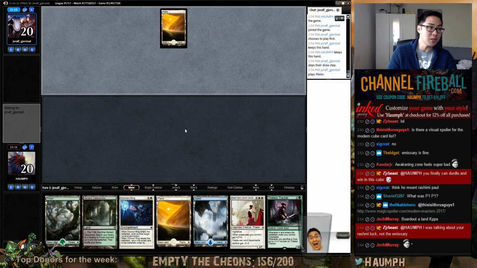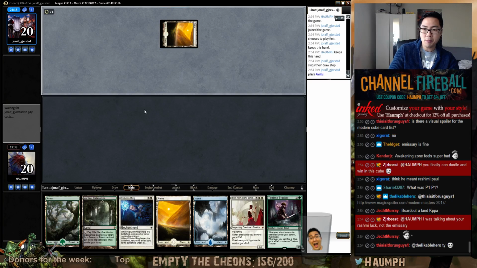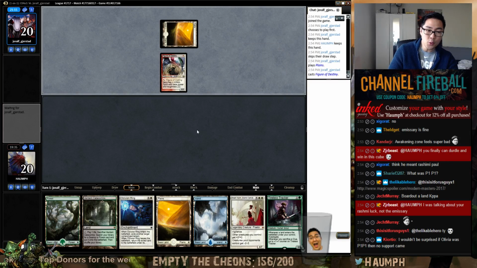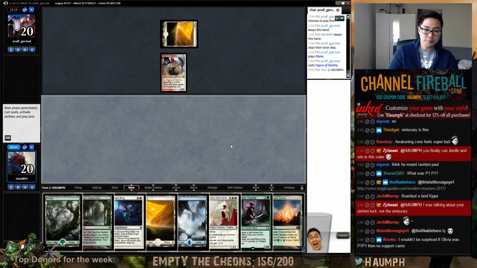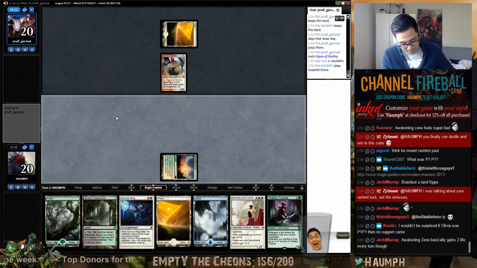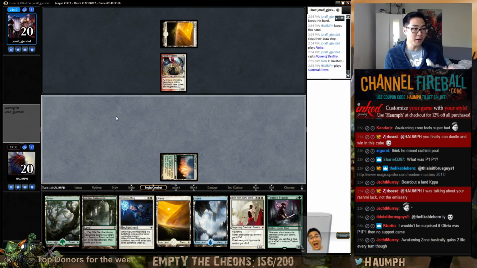This hand is insanely slow. Elesh Norn is amazing against them. I do have Tracker into O-Ring, but I don't know. You know what would be a great draw? Viridian Emissary.